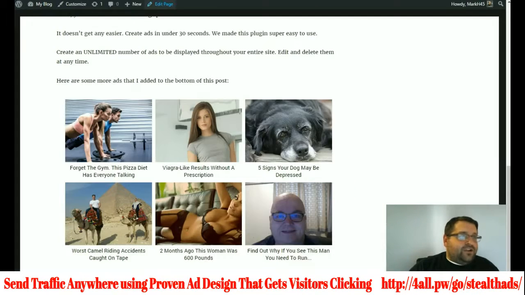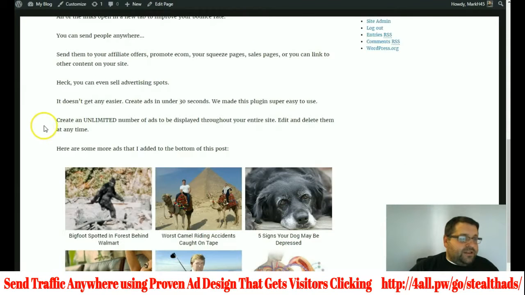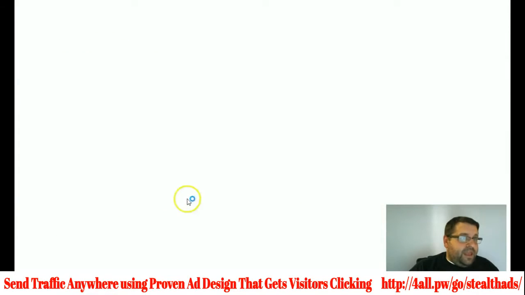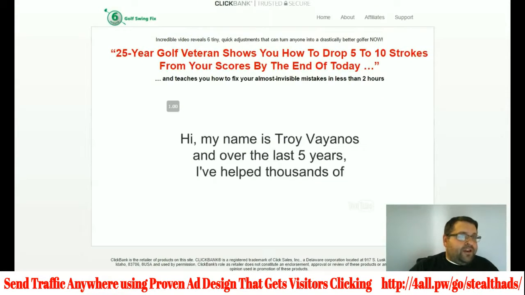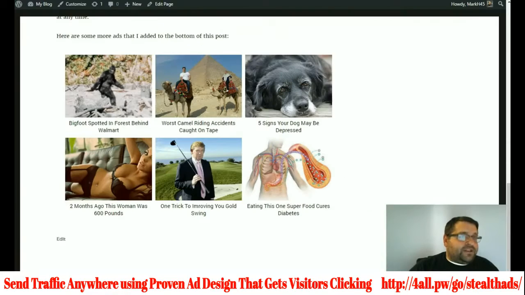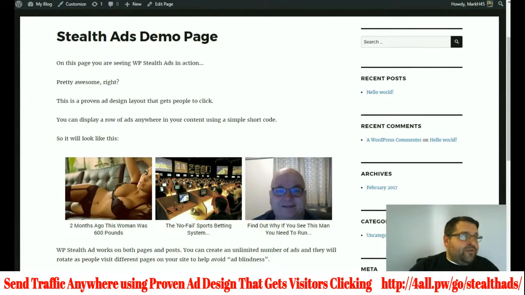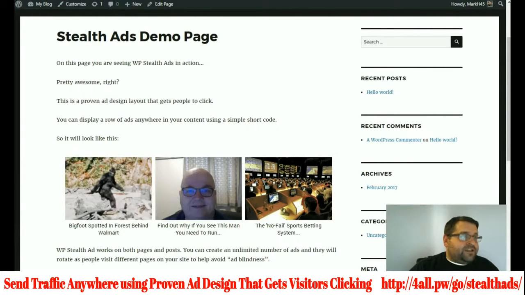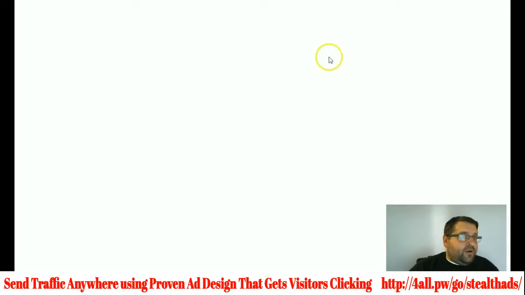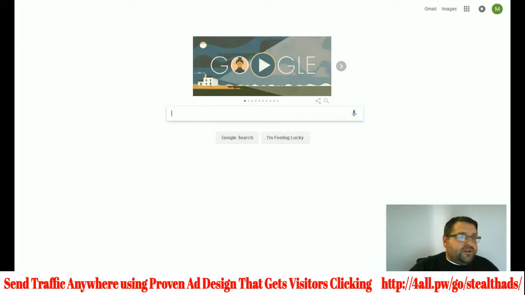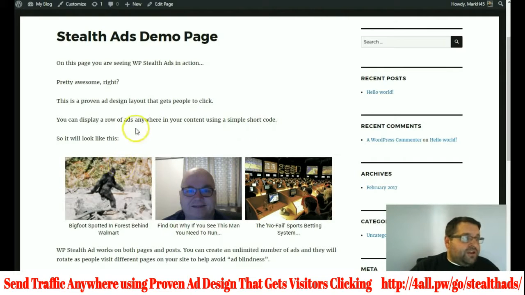Now when we go back to our page and I can refresh this, now we can see that our ad was displayed, and when someone clicks on it, it will take them to our affiliate offer where we can obviously earn commissions when somebody purchases a product. Now what we did to improve bounce rate was one thing where we just make all these links open into a new window. So people will still be able to stay on your site even though they click one of your ads.